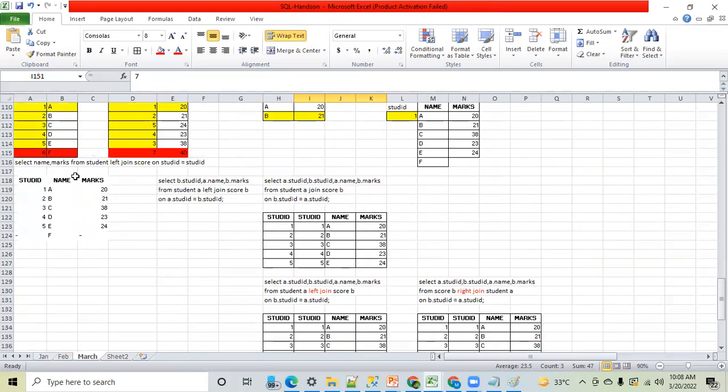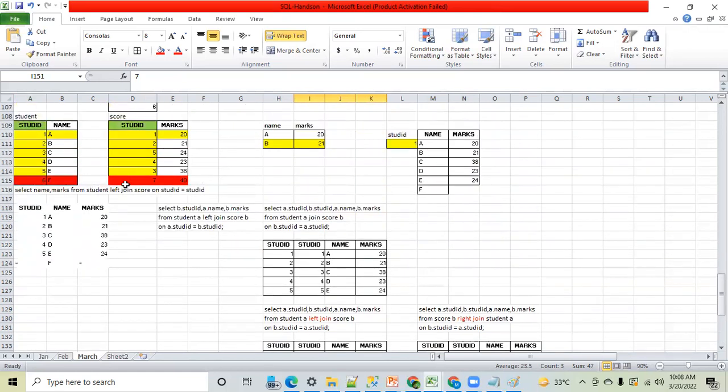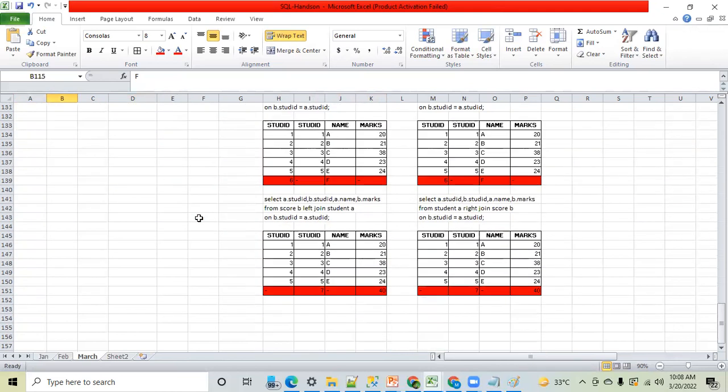If someone has taken admission and you don't have marks, I want that information as well. If you have the marks information but the name is not there, I want that information as well. So he's asking to show me the whole picture. Okay, that is what he's asking. Is the requirement of the principal clear to everyone, first of all? Yes. Clear? Okay.